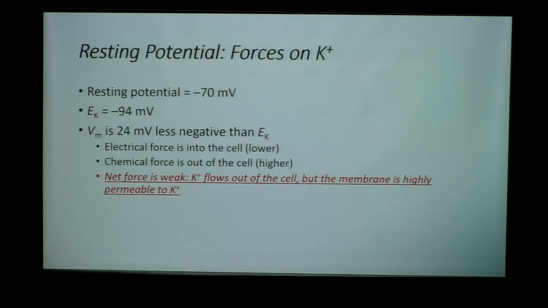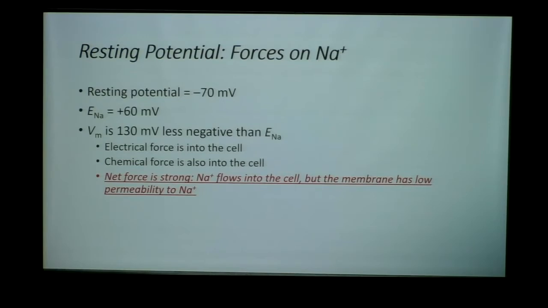And likewise, let's look at sodium. Again, we have our resting at negative 70. Sodium's equilibrium potential is at positive 60, so very far away, right? And again, that difference is indicating to us the strength with which sodium is trying to get into the cell. Okay, that difference from the resting membrane potential. And so we have a very large difference here of 130 millivolts.